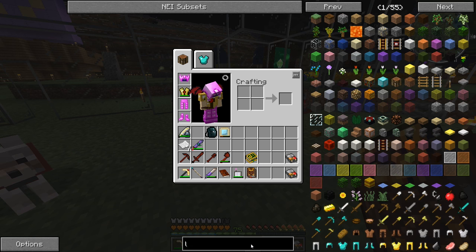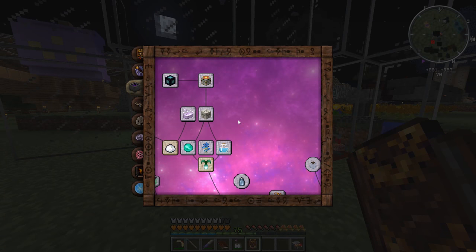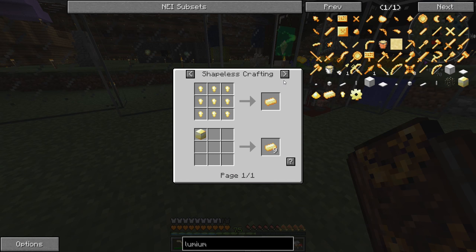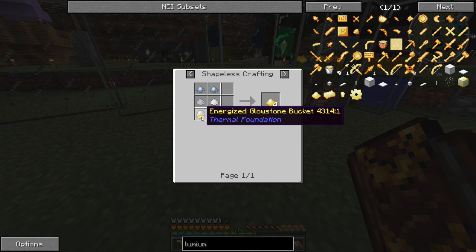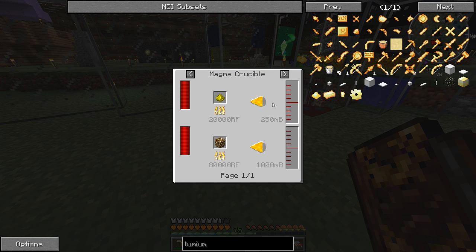Let's see, luminite, or what was it again? I know it. Oh, got Lexica Botania. What did it start with again? Lumium. Let's see. What is lumium? Like, how do you get it? I don't think it's, what is it called again? Where you come, oh wait, no, I guess it is. Pulverized tin, energized glowstone bucket, silver, tin, is that it? Because, yeah, you just put glowstone into the magma crucible.